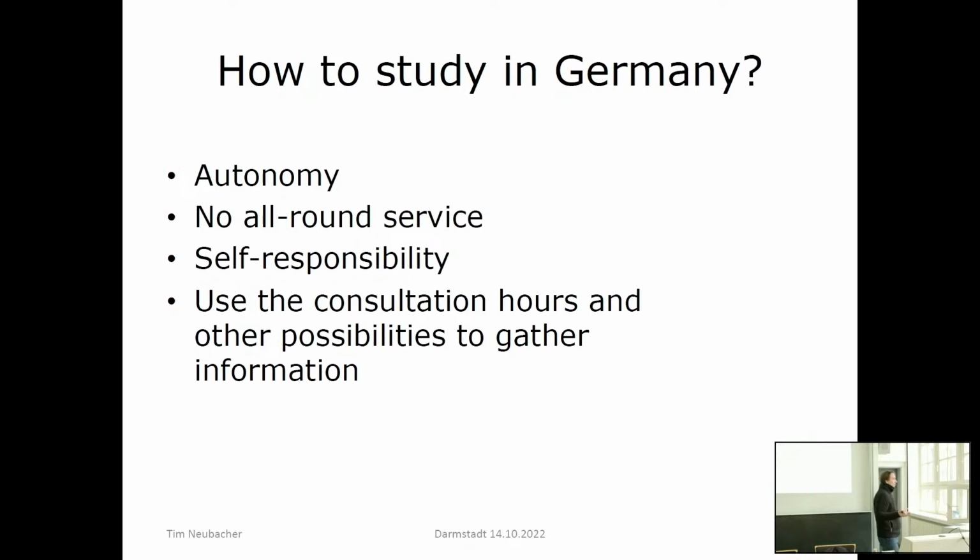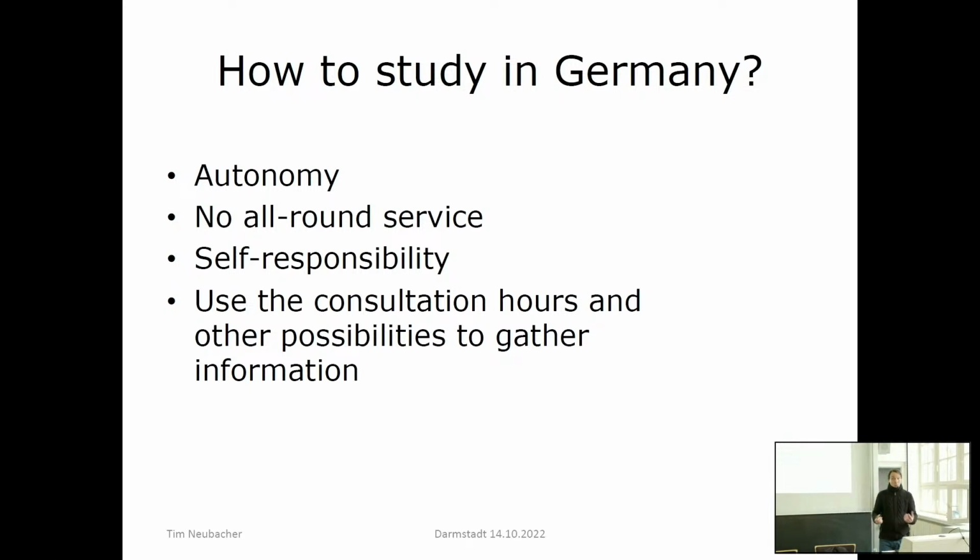So then, okay, if there are so many differences, how to study in Germany? Well, you have to be autonomous. It's all up to you. I mean, we do offer help. There is consultation for courses, the student advisory, for example, and so on. But you have to decide on your own. You have to make your own selection, your own decisions over time.